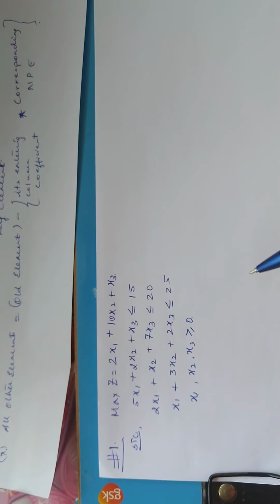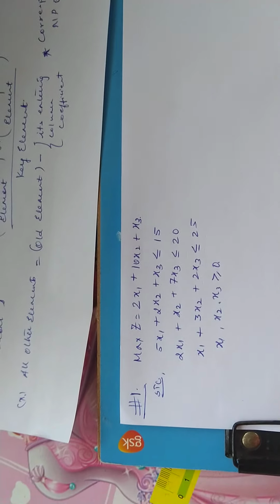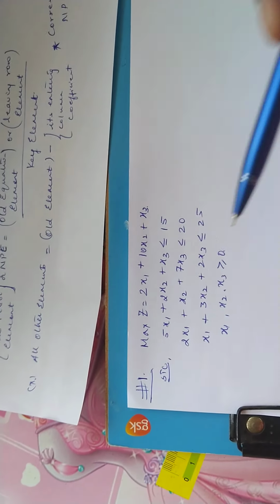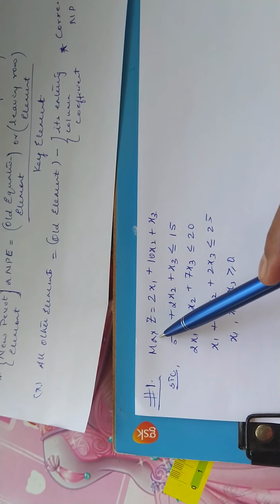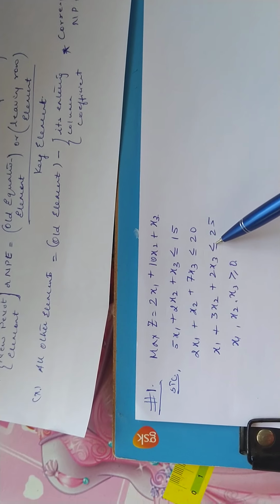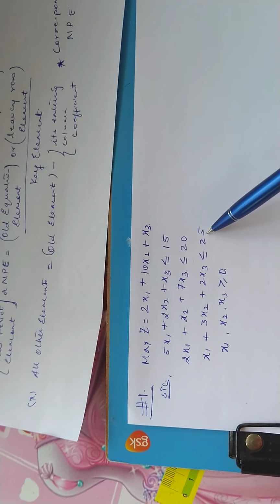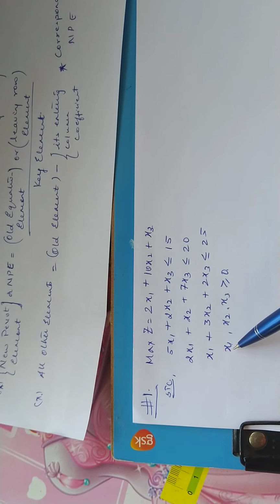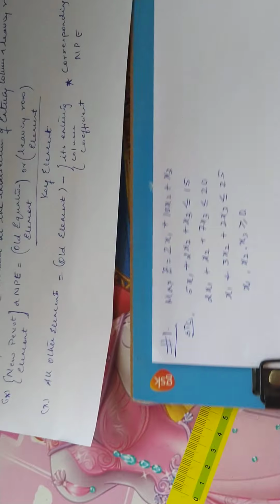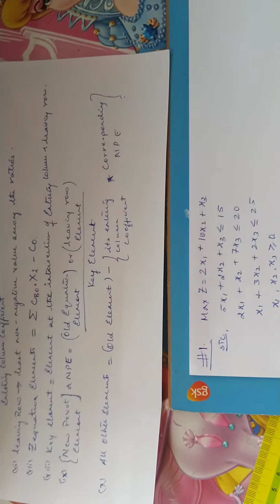Before we get into the procedure, let us first check whether the conditions that I had explained to you in the first video are holding good in this particular case. It is a maximization type, so there is no problem with that. All of the inequalities are less than or equal to, and all of the RHS are positive, and x1, x2 and x3 all bear values greater than or equal to 0. So all of the conditions are satisfied, and we can follow the procedure.